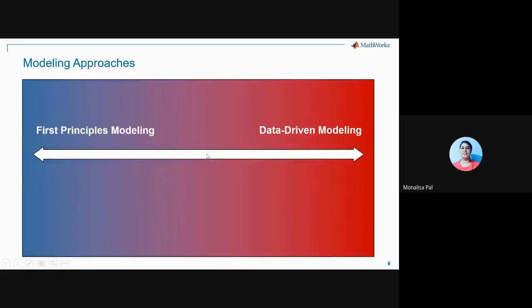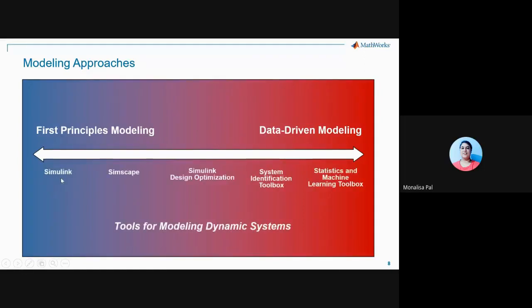If I look into modeling approaches, like Dr. Tushar was talking just before this session, there is various mathematics that goes into this kind of modeling so that different replicas could be created. Those are first principle modeling. You have talked about simulation models, so Simulink comes into the picture. What if we don't know the mathematics? Then physical modeling could also be helpful. This Simscape environment helps in physical modeling of the system.